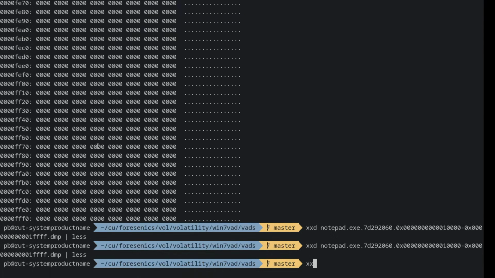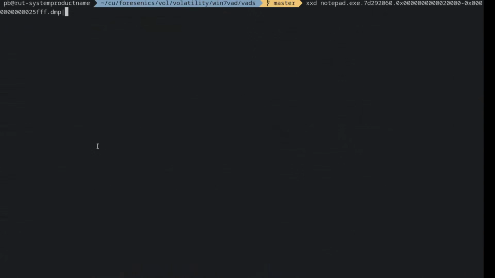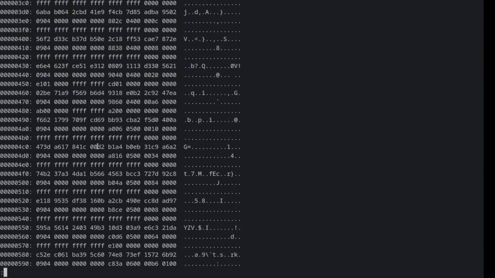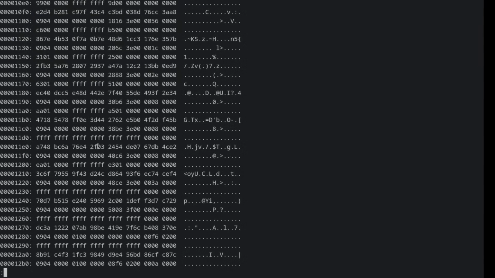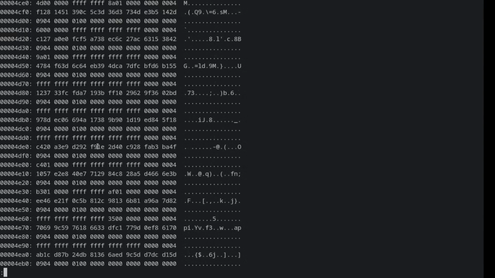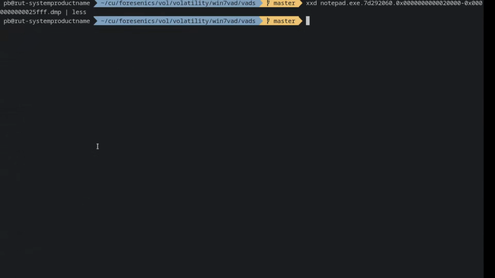Just going to paste this. Sorry, I'm so far behind. xxd, file name. Yep. And then you pipe it out to less, so then you can see page by page. Yeah. And the strings will look obvious.